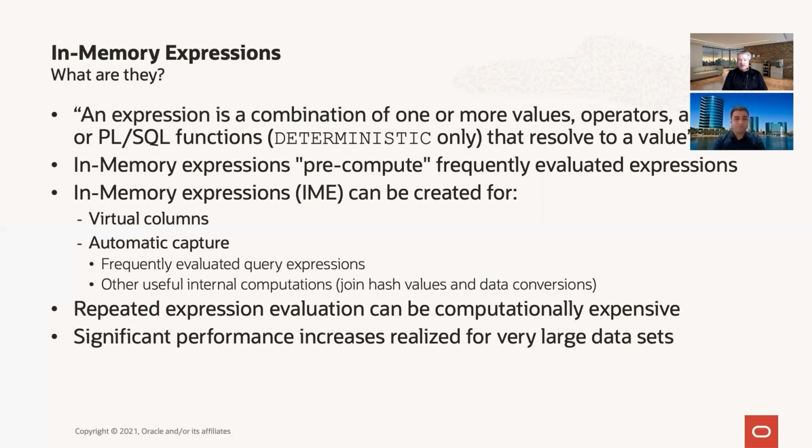So we implement it with virtual columns. There is actually, as Auro pointed out to me, something we've talked about but I haven't gone into a lot of detail on: the ability to automatically create In-Memory Expressions with something called the Expression Statistics Store. It's actually not part of Database In-Memory. It was created by the optimizer group within Oracle Database, but we leverage it so you can set it up to automatically create In-Memory Expressions, where the most frequently accessed expressions can then be automatically created within the column store and can cycle through.